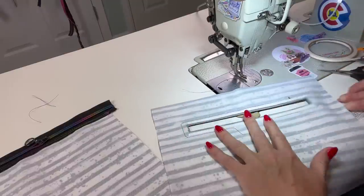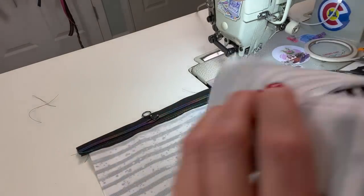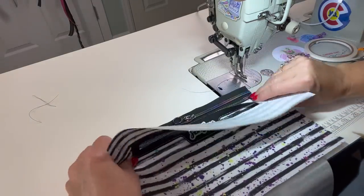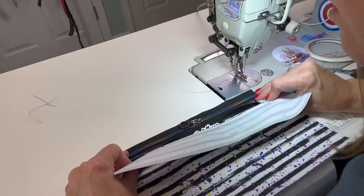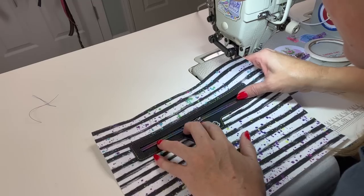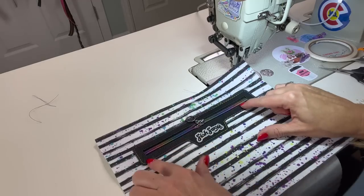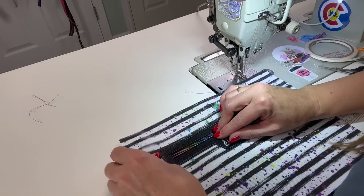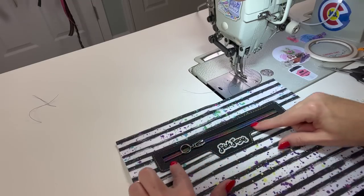Beautiful. All right, so I'm going to take off this bottom one first here, and I'm going to place it in my zipper. So your pull should be closing to the left now. I'm just trying to make sure I got it on there nicely and even and where I want it. That looks good right there. Okay, so I'm only going to be stitching along this bottom section first. Move this just a tiny bit. All right. I'm only going to be stitching along this bottom.